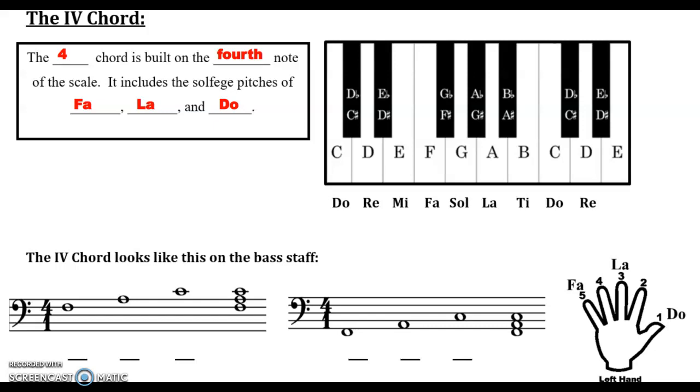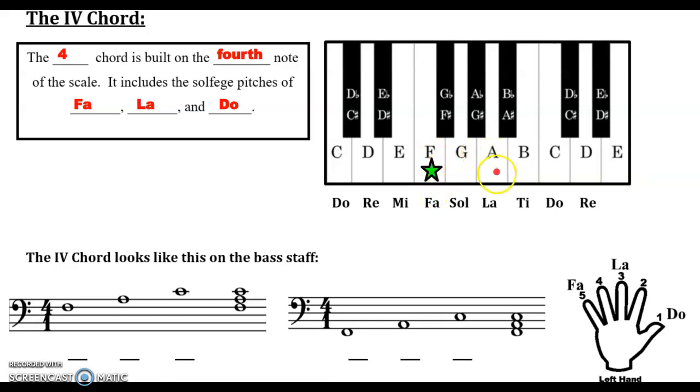Write that in your notes on your yellow packet. On the piano keyboard on your packet, we have marked our Do, Re, Mi, Fa, So, La, Ti, and Do. Let's star the 3 pitches that belong in the 4 chord: Fa, La, and Do. Remember Fa, we find the set of 3 black keys, and we go to the left. There is Fa, F. Put a star there.